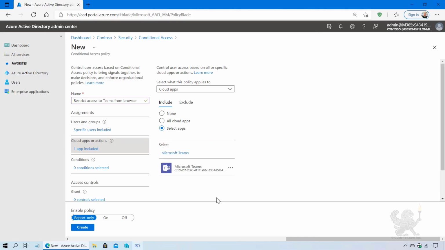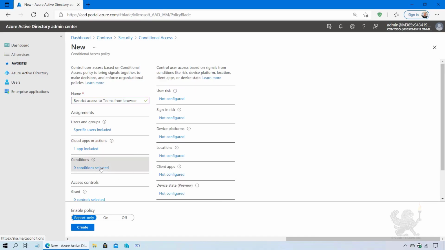The next step is to choose the conditions which will be required for this policy to apply. You can configure a user risk, a sign-in risk, device platforms, locations, client apps, and device state. So for example, you might decide to select sign-in risk.